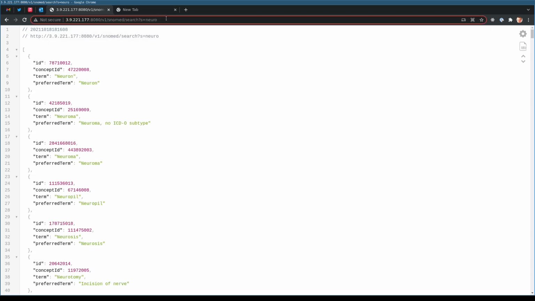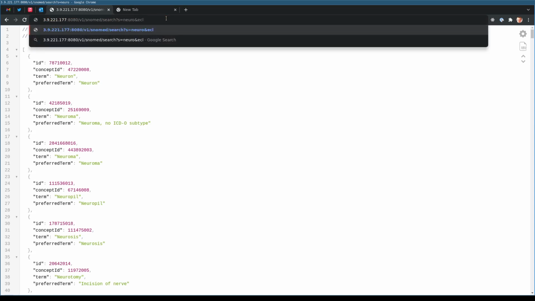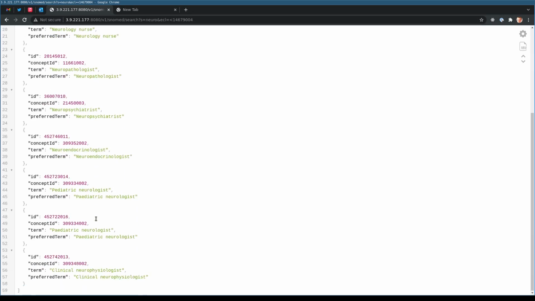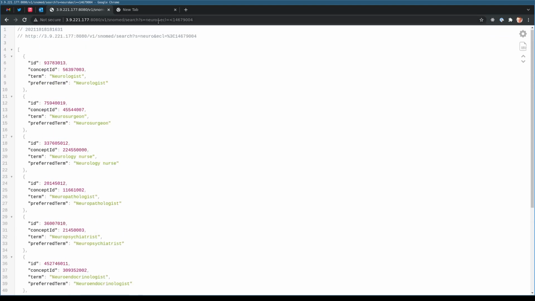So imagine you are driving an autocomplete pop-up for occupations in your EPR. So the user is starting to type neuro. Well, you're going to constrain that using ECL, the SNOMED CT expression constraint language. This is fully implemented in this open source tool. So we go ECL is, and then a subtype of, and then we'll paste that occupation in, and suddenly you've only got things beginning with neuro.